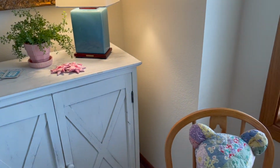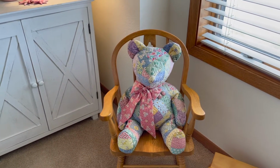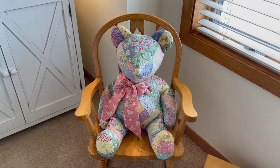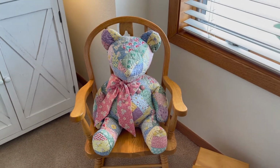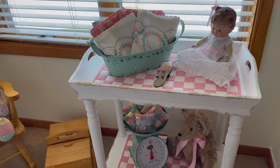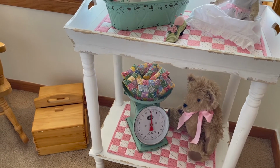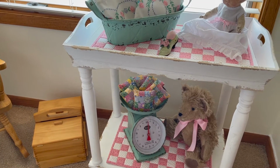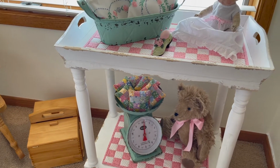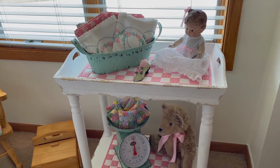And then coming over here, I have a little rocking chair and my little quilted bear that my sister made for me years ago. She pieced it and made him, and he's just adorable. Just love him. And then next to it I have a little table. And on the bottom are some pillows that I made out of the leftover 1.5 inch strip segments that were in the quilt that's hanging over the bed. So I just made them into pillows. There's some pillowcases that were embroidered.